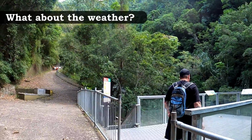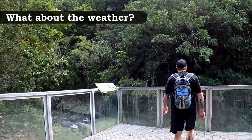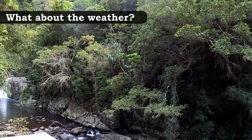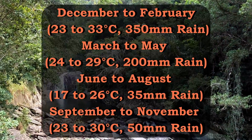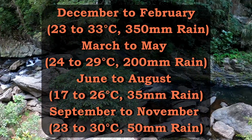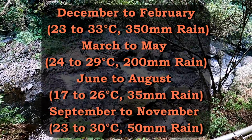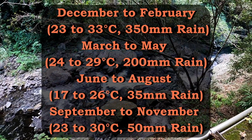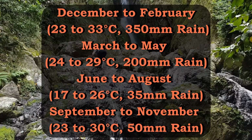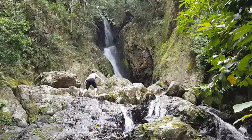When it comes to weather, both towns are only an hour apart from each other, which makes their weather almost identical. Although surprisingly, different seasons bring a varied experience. This means you'll find international tourists visiting in the summer to escape their winter, and Aussie tourists will visit in the winter to escape the colder southern temperatures. Clearly, this makes it a great place to visit no matter what time of year, and it just depends on what kind of experience you're after. But you'll have to come and see for yourself why both are a must-visit destination.